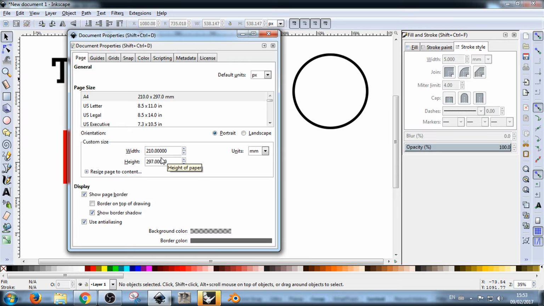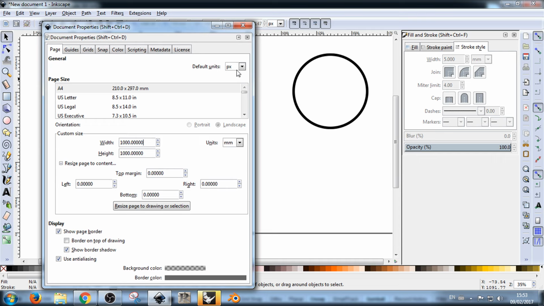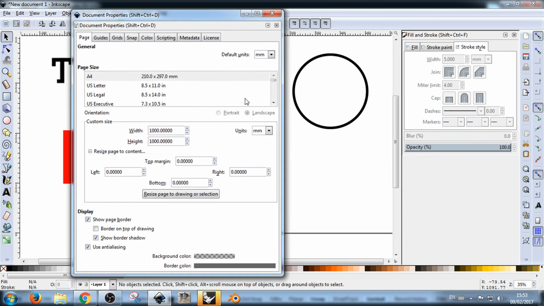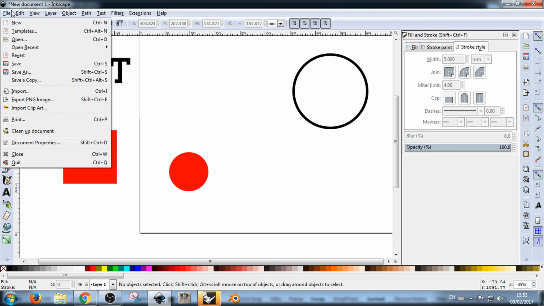There's one of these for each of you. Okay. So if you want me to define this size, at least 1 meter by 4 meter, then it goes here, and then I could put 1 by 1, okay. And then the units I could change also. It's nice. Where do you find Document Properties? File, yeah. Document Properties.